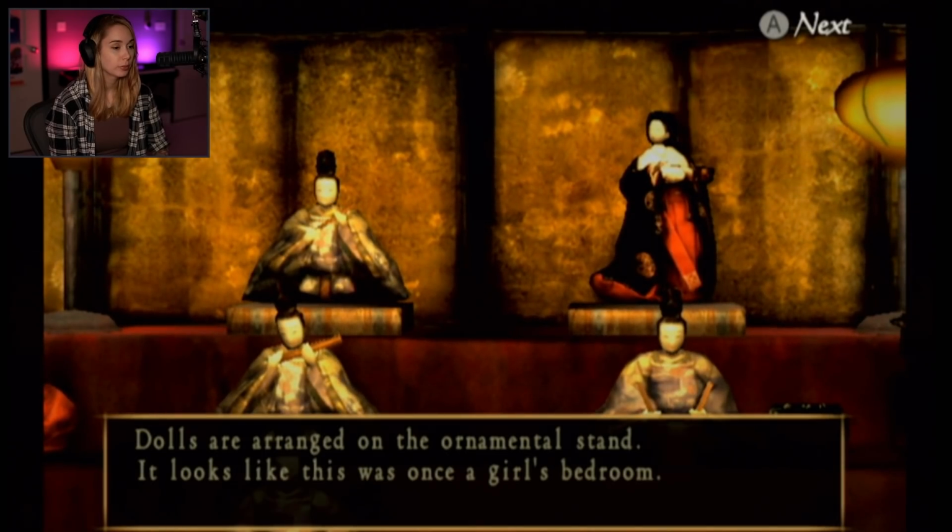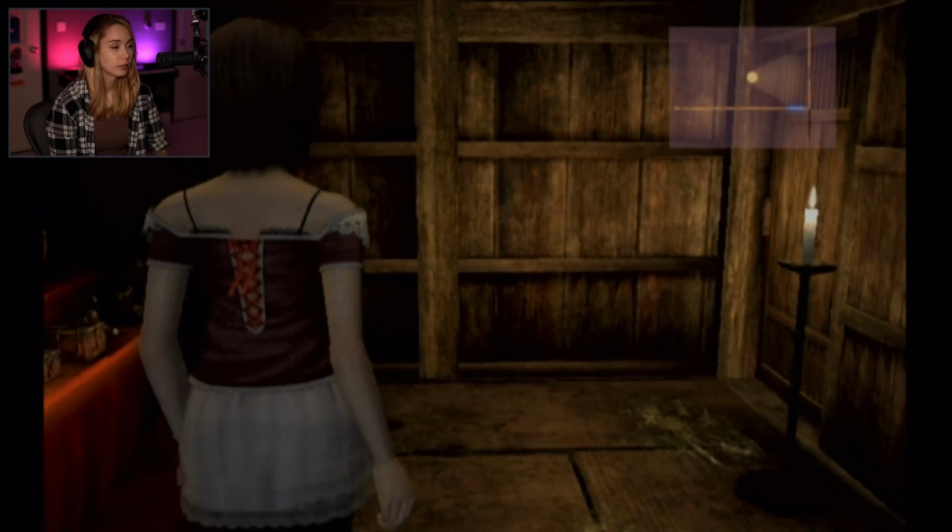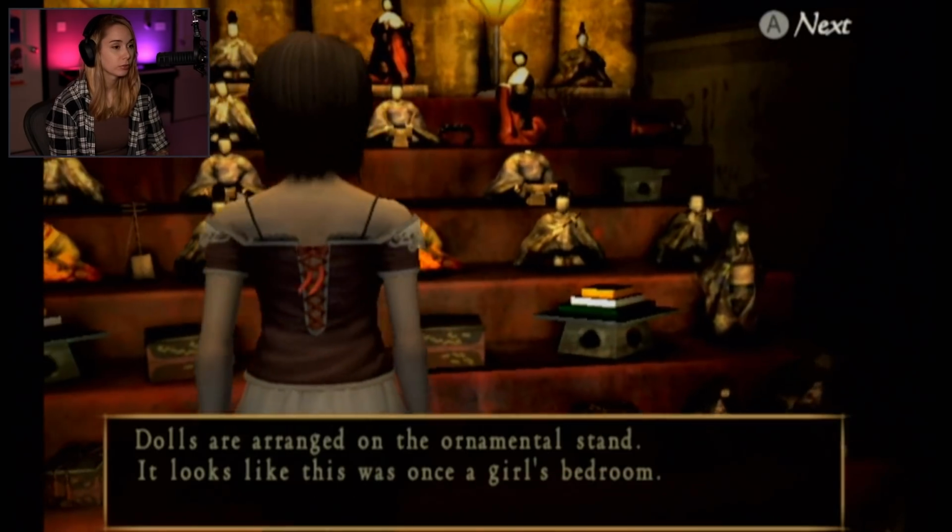Dolls are arranged on the ornamental stand. It looks like this was once a girl's bedroom. The house has fallen into disrepair and now several of the dolls are missing their heads.